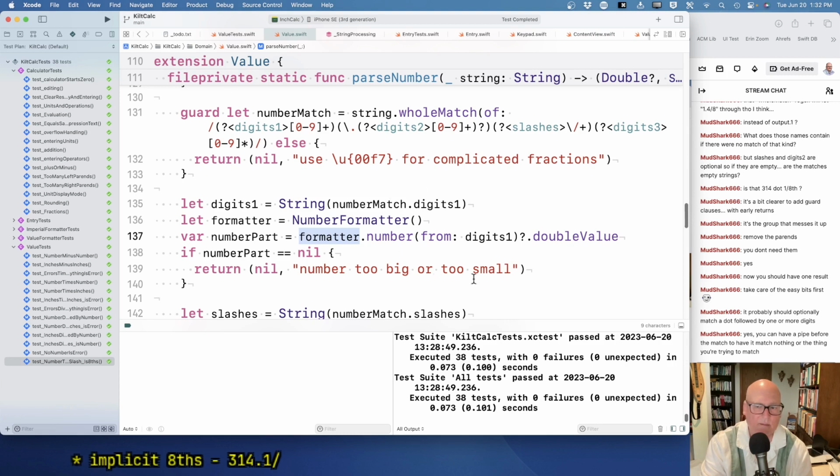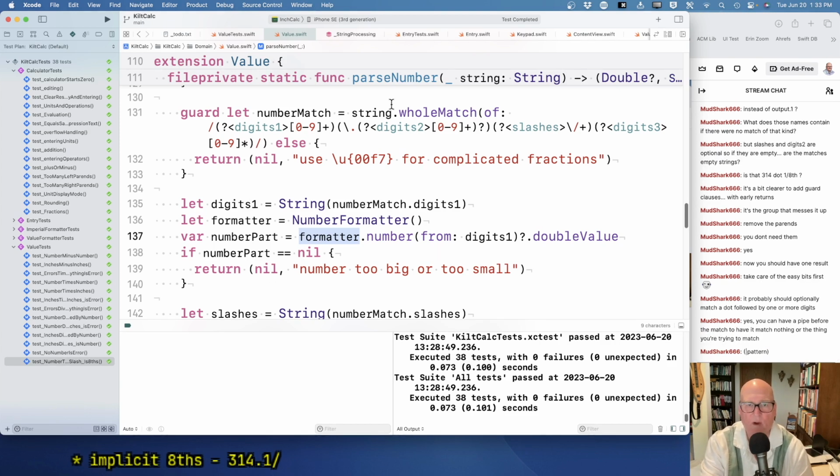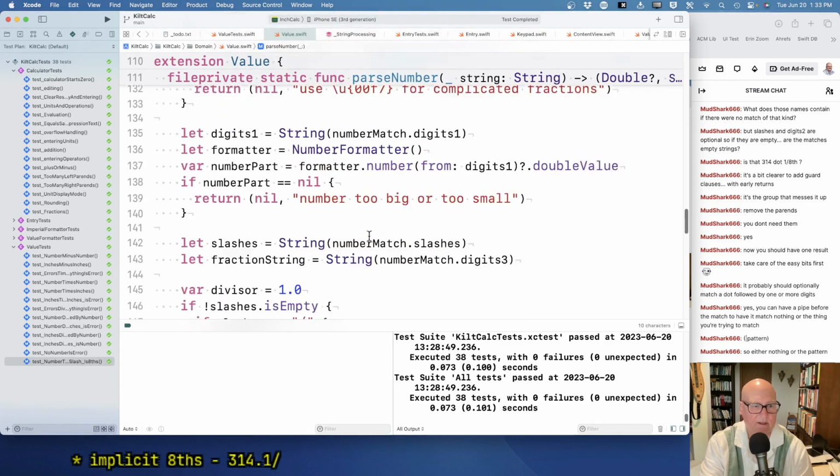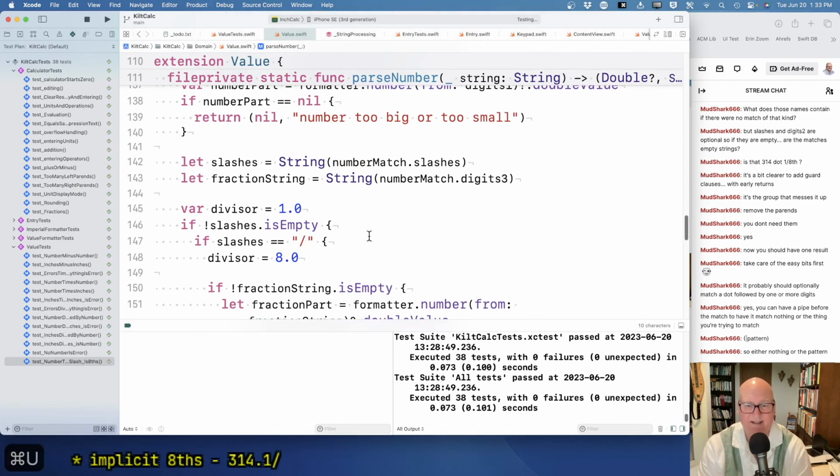Match nothing or. I thought pipe was like regular or. Oh, parenthesized in there? Okay. And take this off. Well, then I should capture this whole thing, right? Oh, I only care about the digits. Okay, so matches nothing, or this will capture digits 2. All right, let's see what we get. Okay, this should still pass.